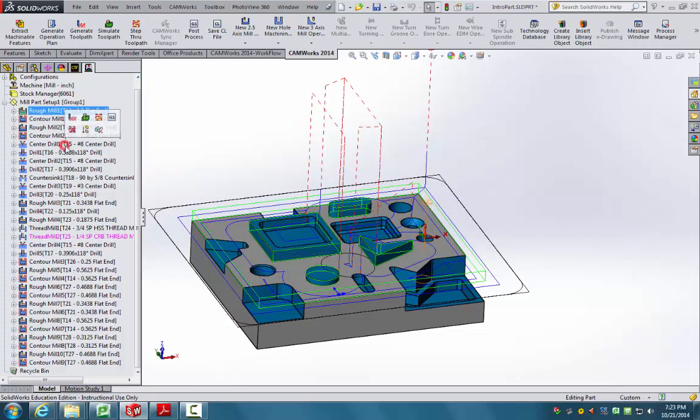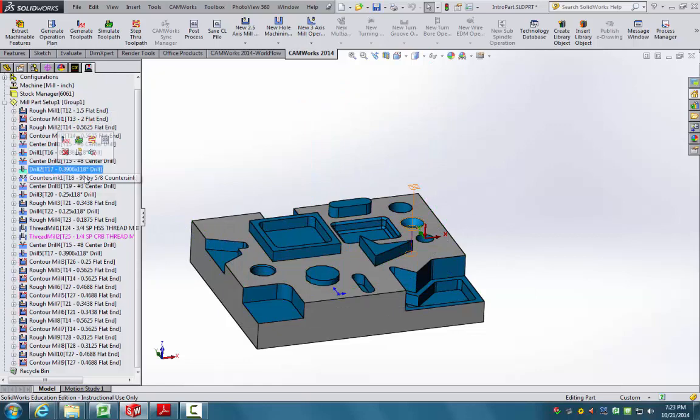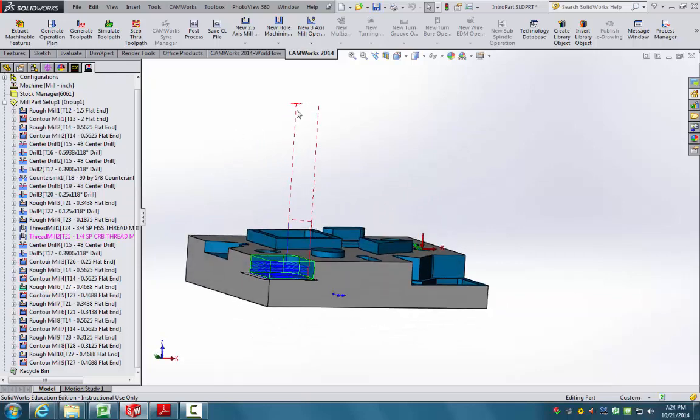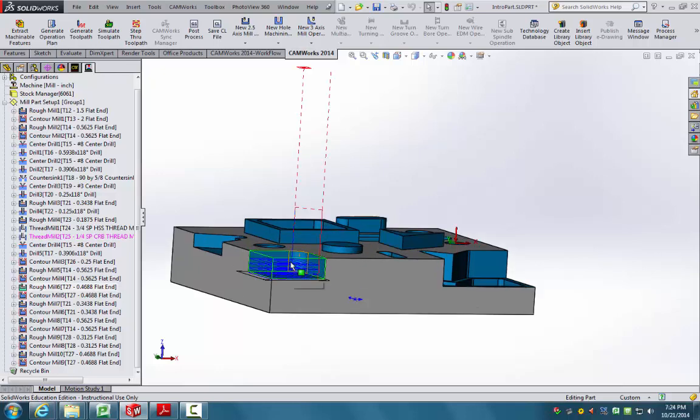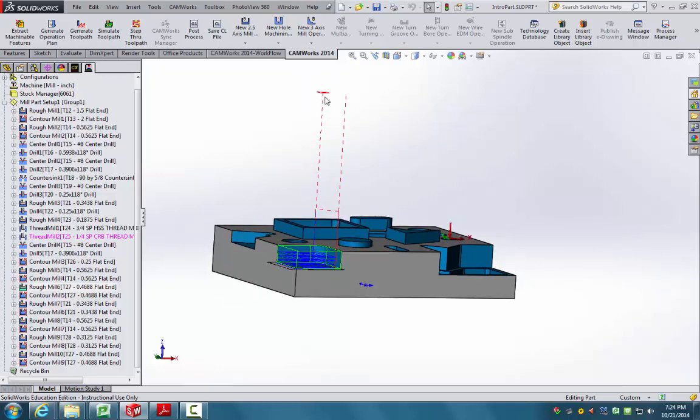So if you select any of these operations, you'll see a few lines come up. These can be dotted red lines or blue lines. What this means is this is showing the tool path that the tool is planning on taking. The red line shows where the bottom of the tool is.